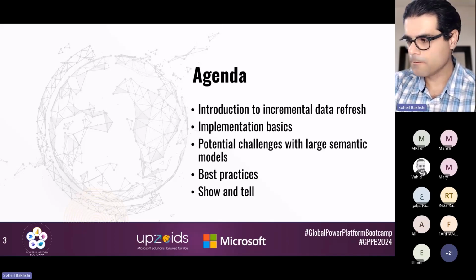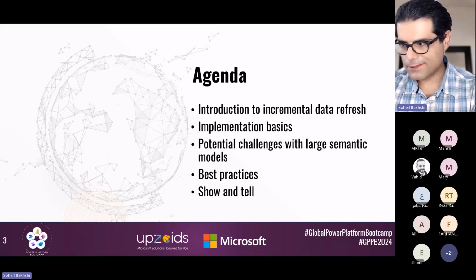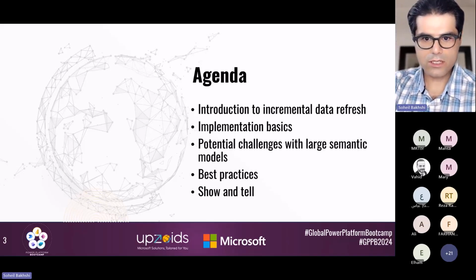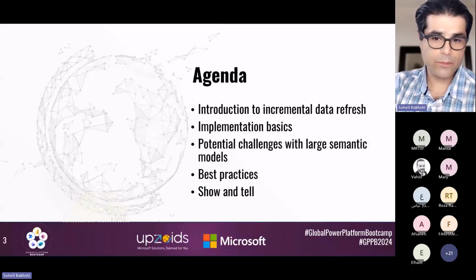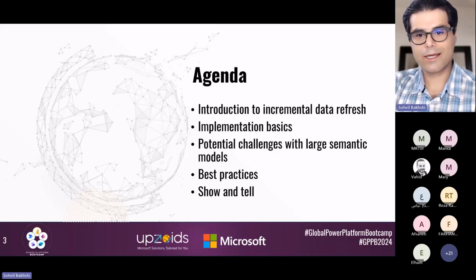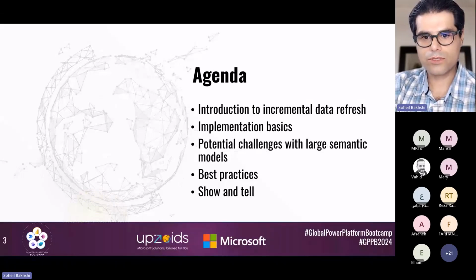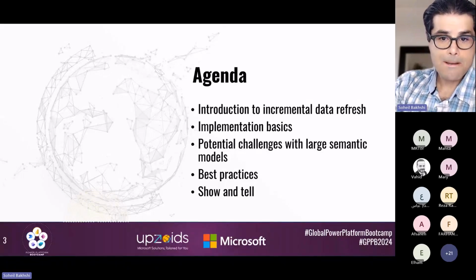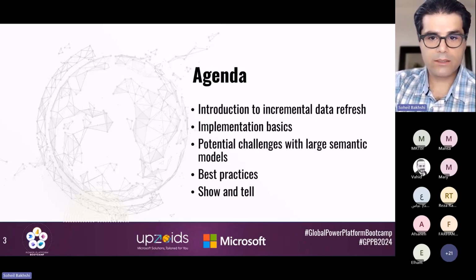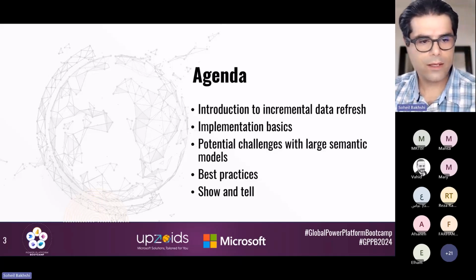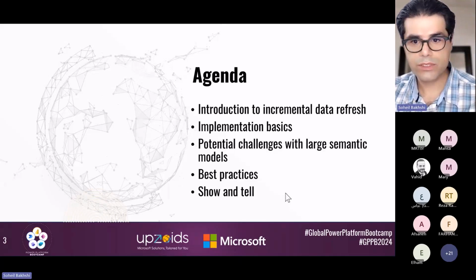Well, the aim was to perhaps consider that whoever is attending this session is pretty familiar with incremental data refresh, but in some of the previous sessions, it turned out that it is not true, right? So we have to go through some basic implementation. And then we will talk about potential challenges with large semantic models when you implement incremental data refresh. We will discuss best practices. And last but not least, it would be a show and tell.